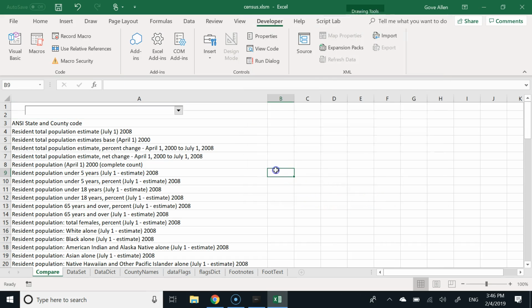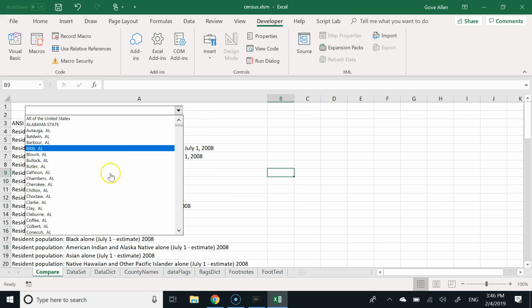Oh, and look at that. It just looks like it's sunken down onto the page. That's amazing. What will they think of next? Now that I've clicked off of that, I should be able to click on the little drop-down arrow, and here I've got all of those counties. I should be able to come down here to Kansas somewhere.